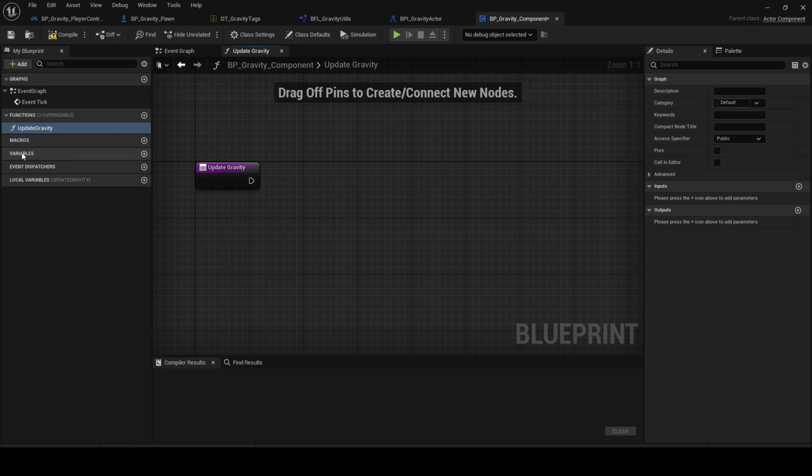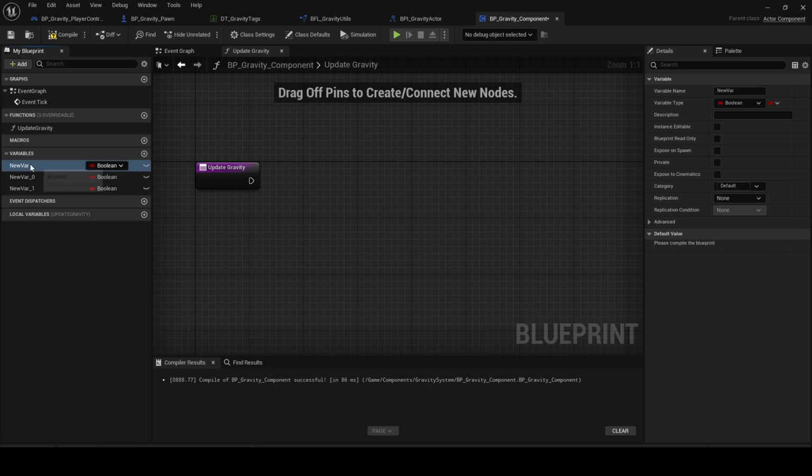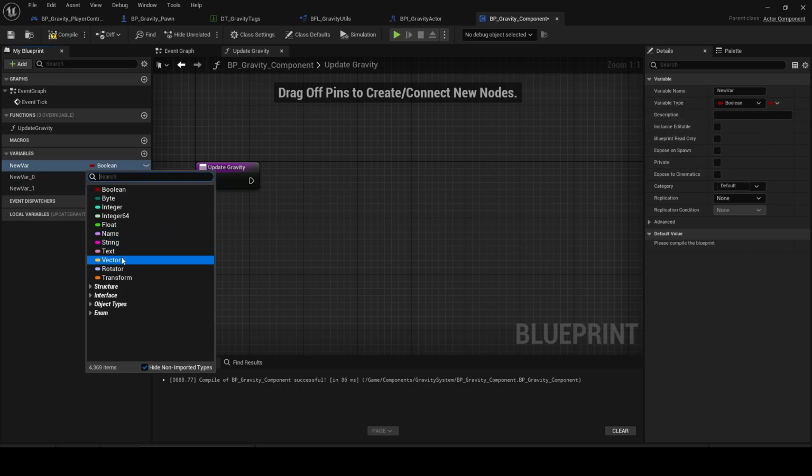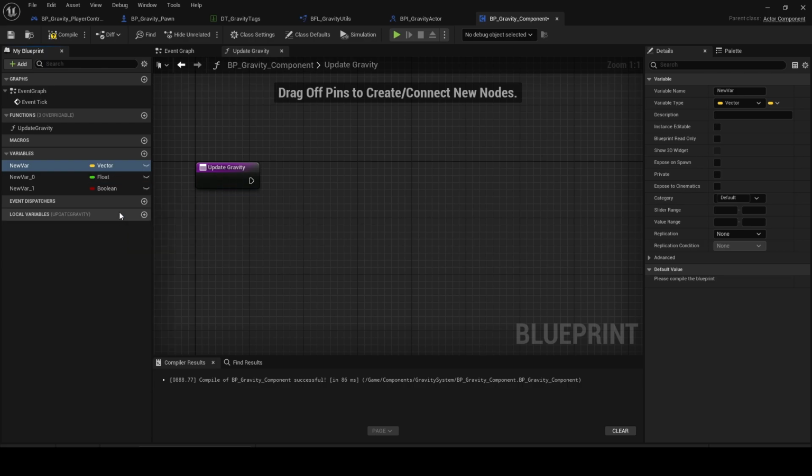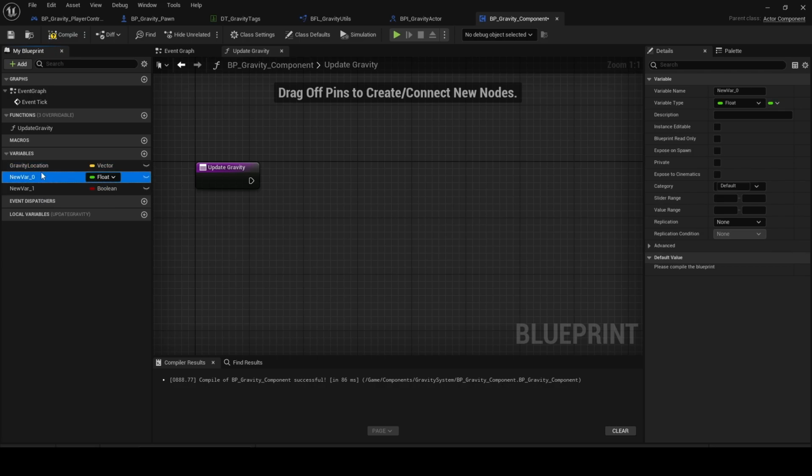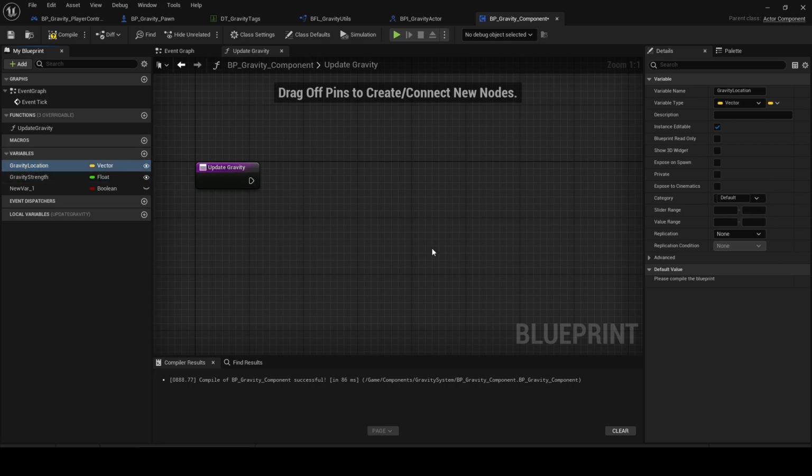But this will do a couple of things, and we're going to need a couple of variables to go along with it. So we'll add 3 variables here. They are all, except for the last one, going to match what we had. So for the first one, this is going to be the gravity location, and then the gravity strength. We're controlling the inputs through this component. So that way we can modify things in this component. We've got the function we can modify things in. So we can do things at different levels.